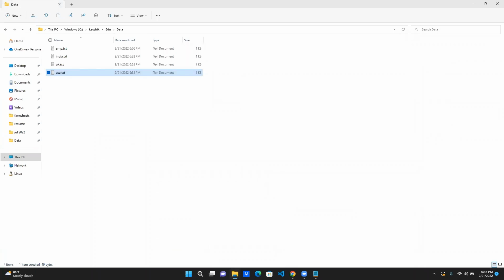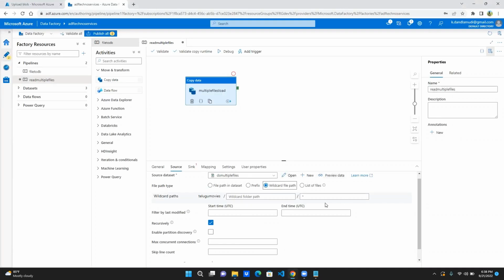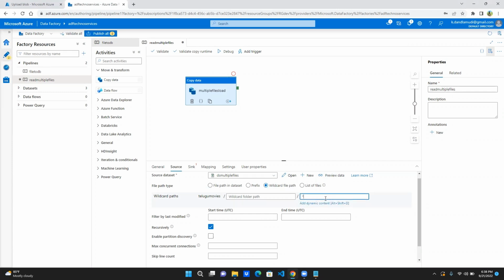You don't have any pattern, but I can use star.txt. So it will go to that folder, Telugu movies, and whose extension is .txt, it will read all the files. That's all. Go to sink.